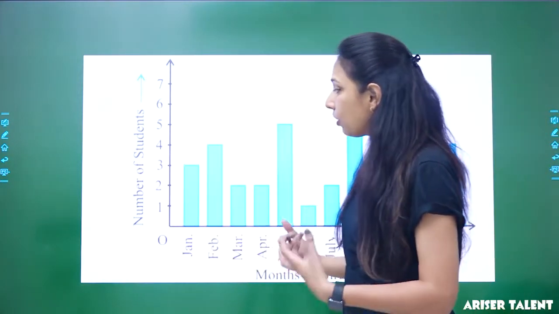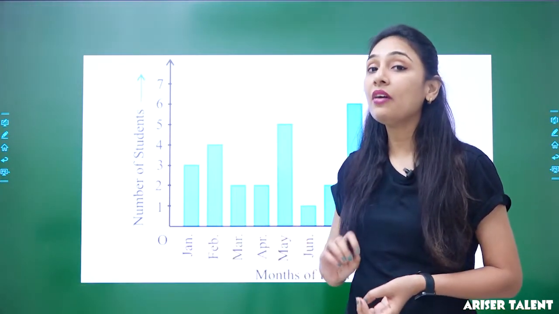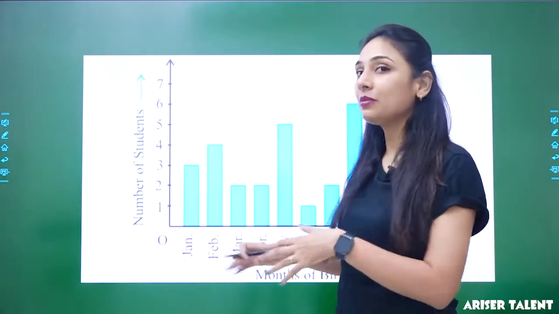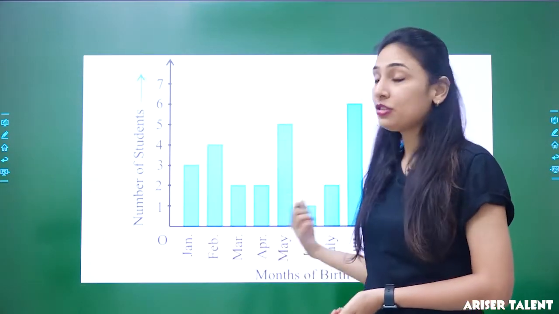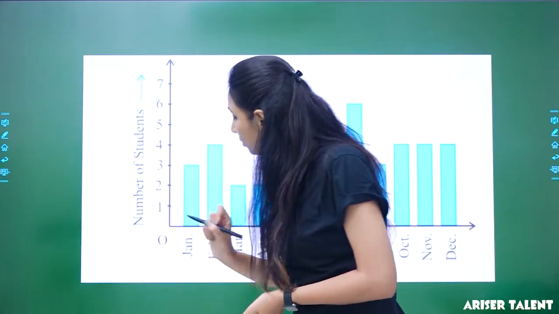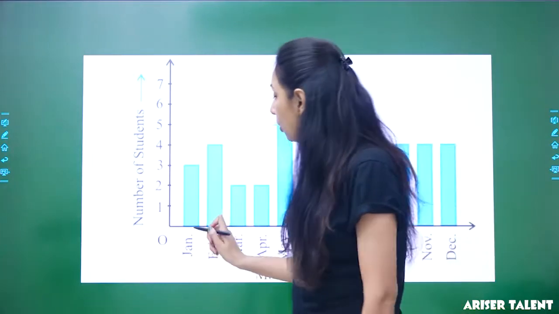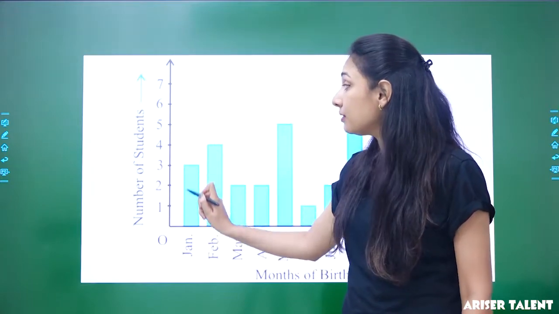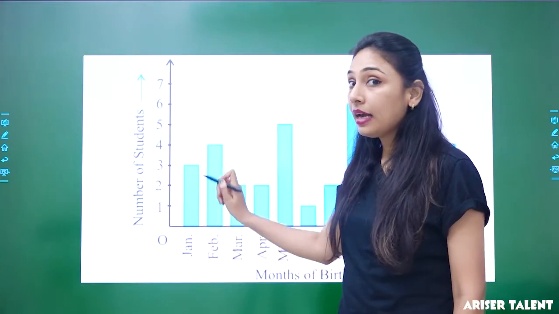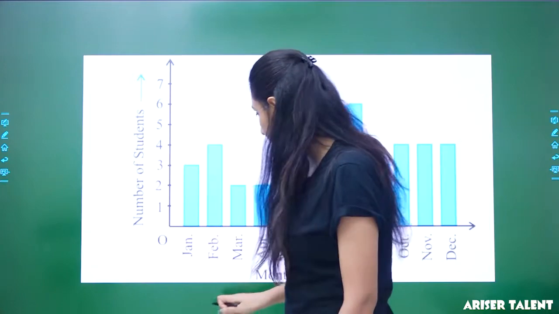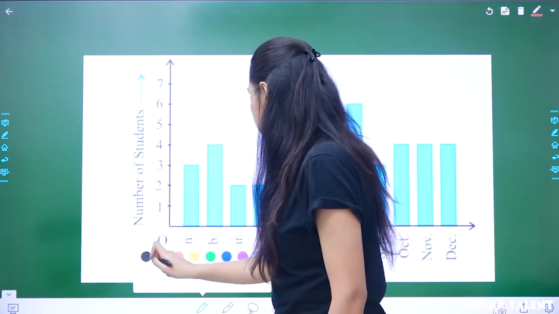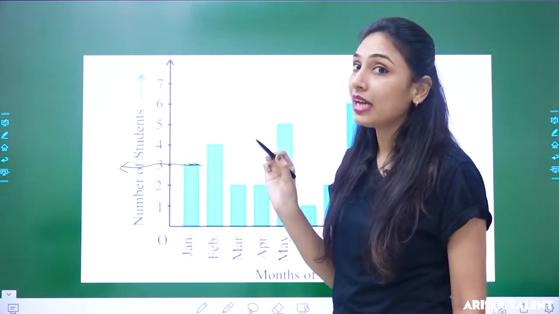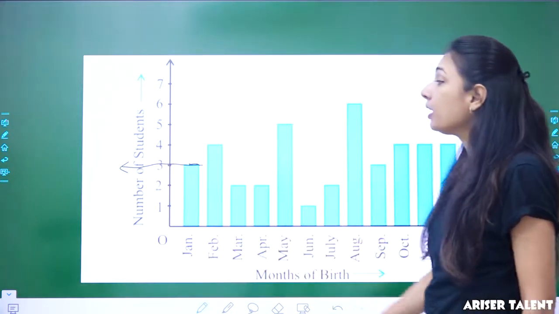Okay. So students, can I ask you how many students were having their birthdays in the month of January? Let me tell you, my birthday month is February. Now what is yours? Mention it here. Now how many students are having a birthday in January? We can tell by seeing this graph that 3 is shown against the top of the bar. This is the bar. That's why we call it a bar graph, because here's a bar and at the top of it the maximum value is shown. That means it is 3 here. The value at the top of this bar coincides with the value 3. That means 3 students had their birth month as January.